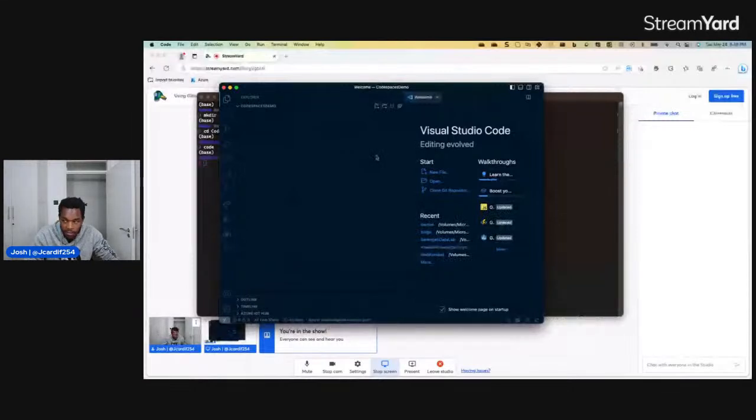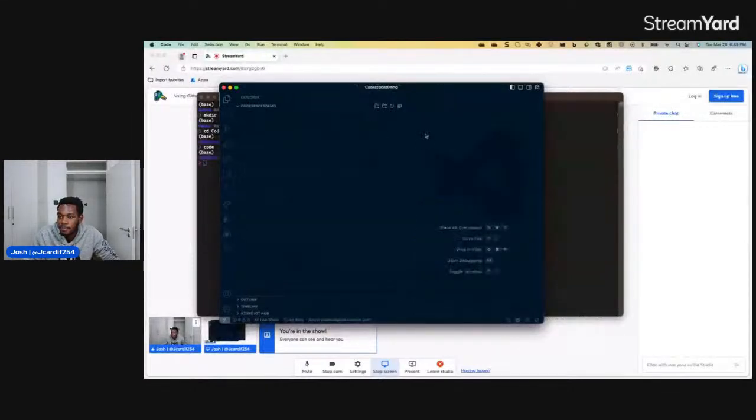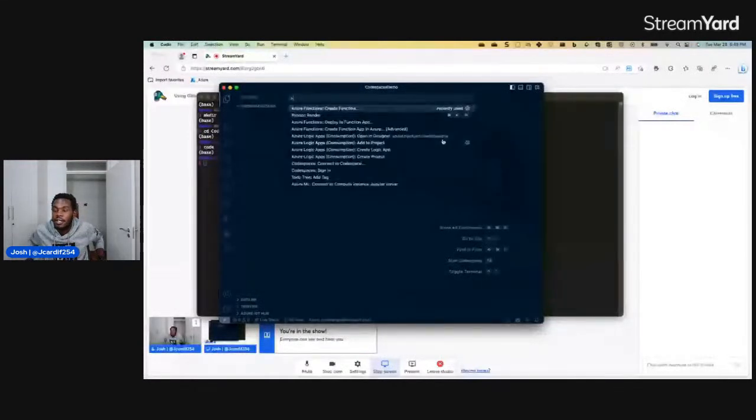The next thing I'm going to do is create a project. I'm going to create an Azure Functions project using C#. Then we're going to test it locally. If it works locally, we push it to GitHub and we're good to go. So let's create a new Azure function.